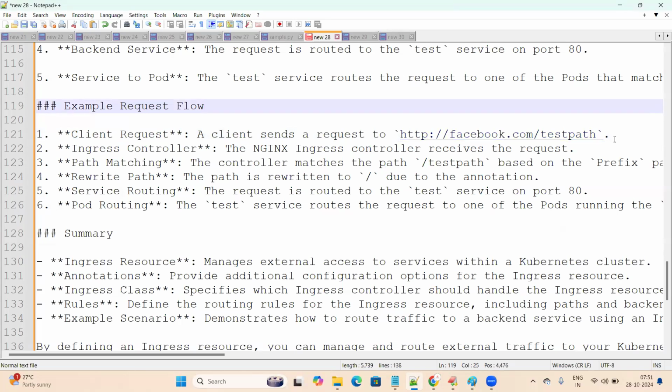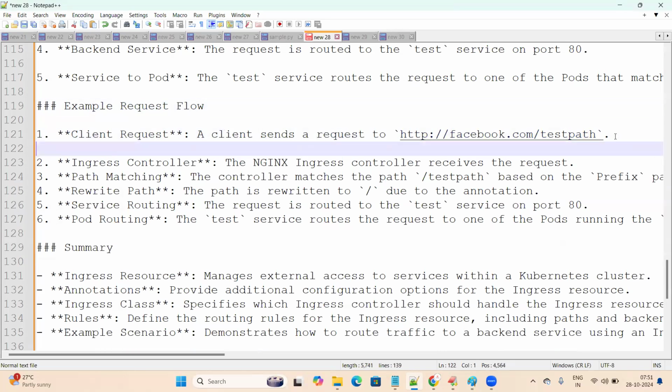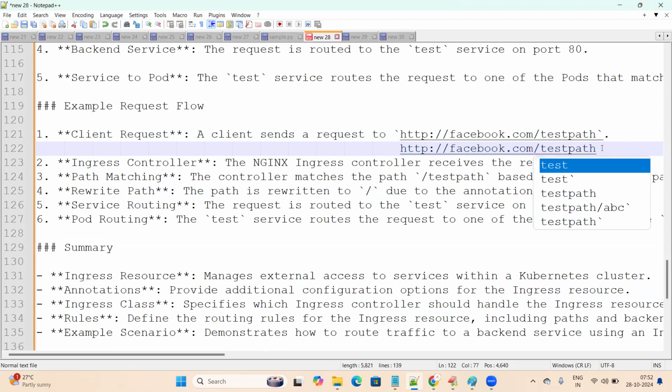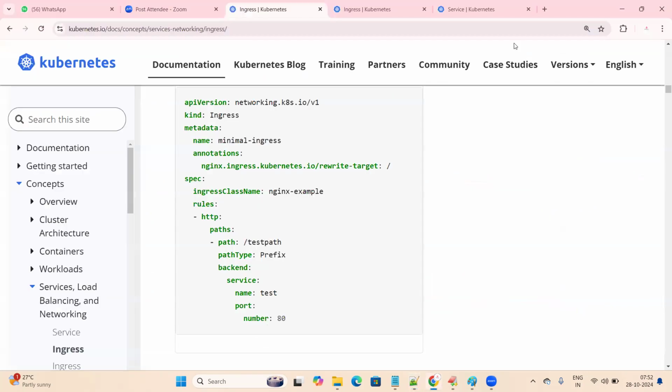Assume that we have some paths. We will be writing microservices. So consider this is the test path. Assume that we will be having many other paths also. So we have test path one. Let me show you some example to understand this one.